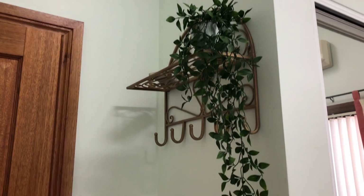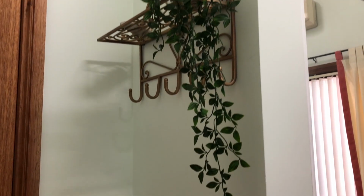I had some metal pieces in here that I didn't like the look of. The lamp, I don't know if the lamp's in the frame actually. Oh, it is. What I did with the lamp was I painted it gold, and then I also spray painted this little wire basket thing, which I think is on my desk at the moment. I also spray painted this hanging hooks shelf thing that my mum had bought in here. It was originally this bronze color, but I lightly spray painted it gold so you can still see the bronze, and it turned out really well, and it dried really quickly too, so I could just hang it right back up.